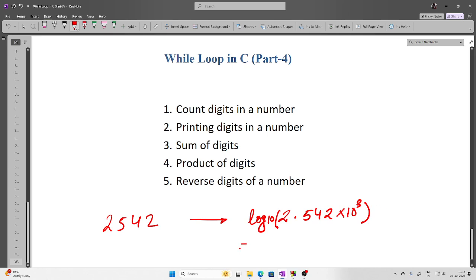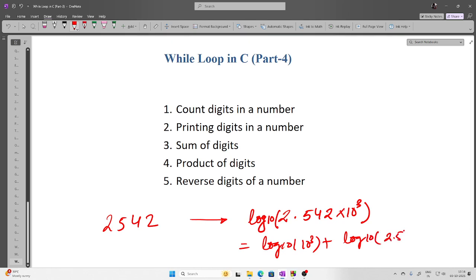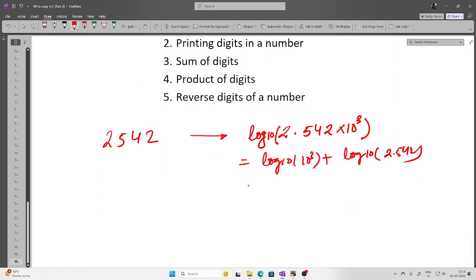Now if you do this, you will be getting log base 10 of 10 to the power 3 plus log base 10 of 2.542. So now 3 will come out.